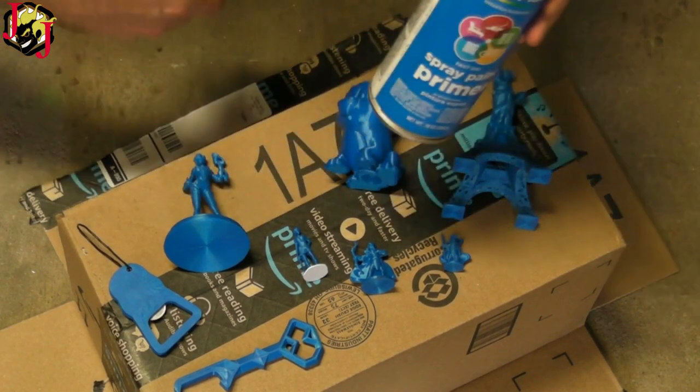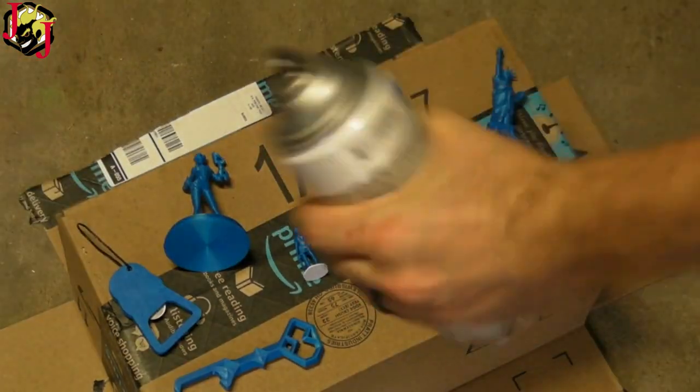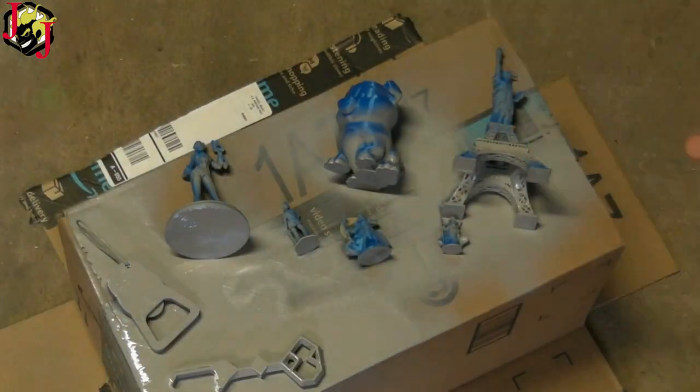We're just going to go ahead and hit it all with some gray primer. This is just some cheap stuff. Some days, this is the most exercise I get. Okay, that's good enough.